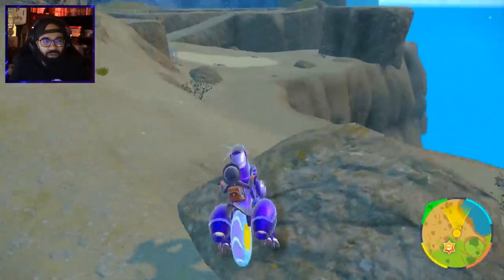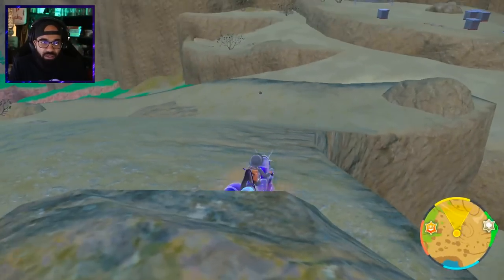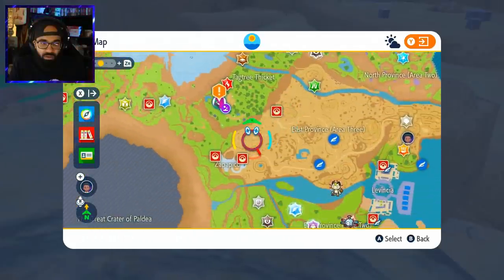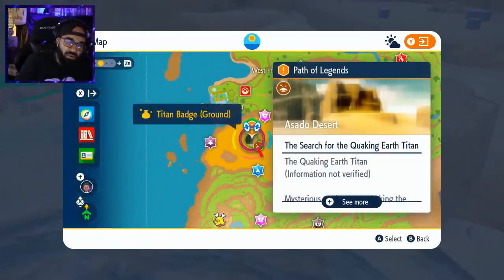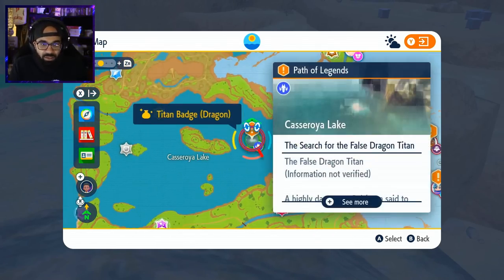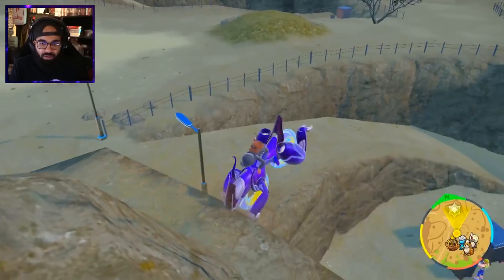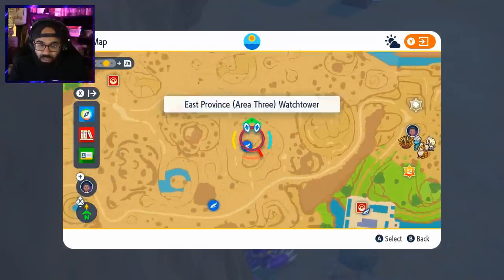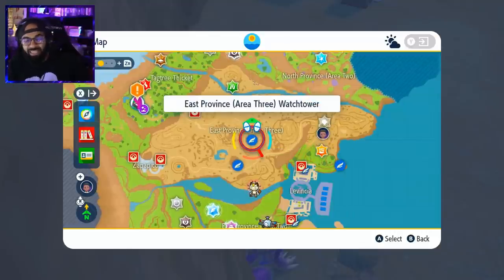Because what do we have left? We did the Stony Cliff Titan. We did the Open Sky Titan. We did the Lurking Steel Titan. Is there a water one? Oh, I know there's one in the desert. Quaking Earth Titan and then False Dragon Titan. What is a False Dragon? A Pokemon that looks like a Dragon type but is not a Dragon type? Okay, so we need to head back over here and basically hit up here and come back down to Zapapico. That's going to be our goal. And hopefully we can hit up some ruins along the way. Maybe, maybe not.